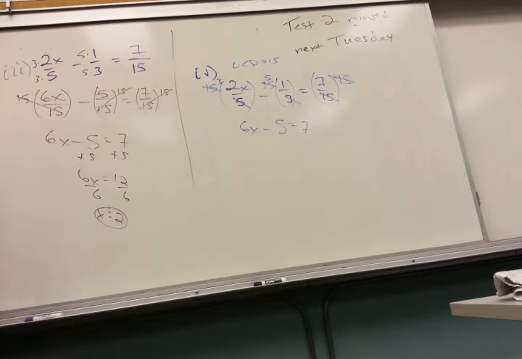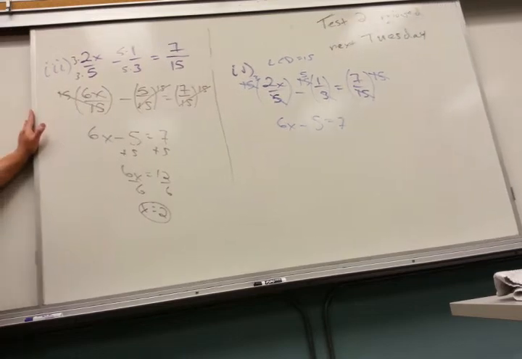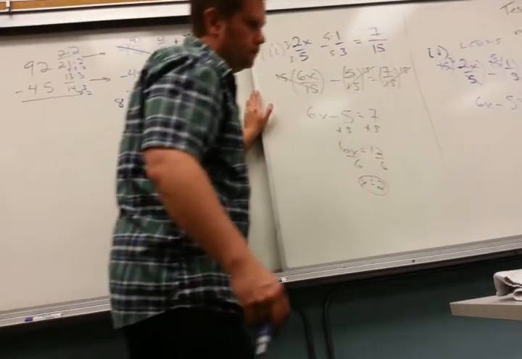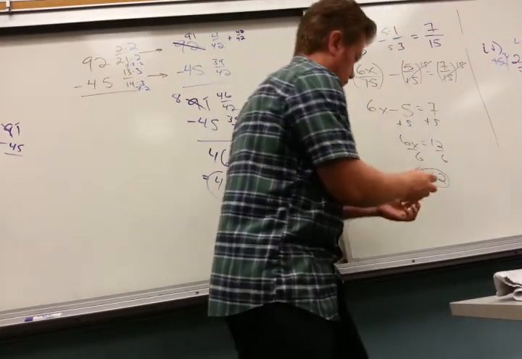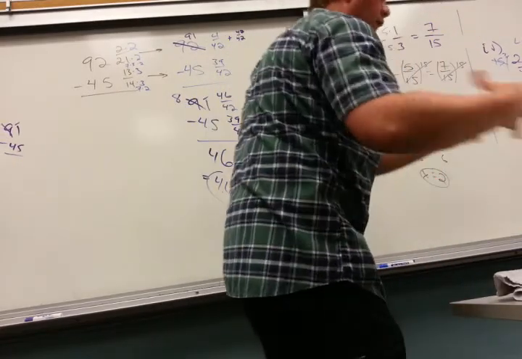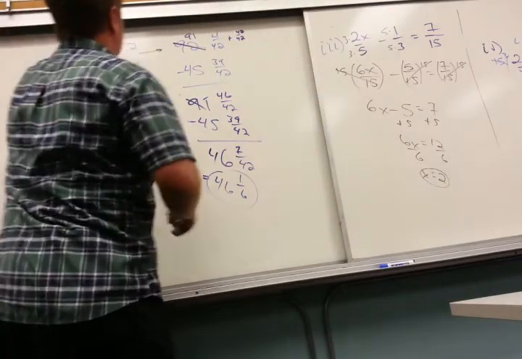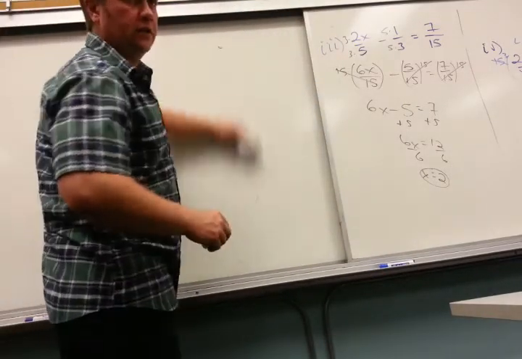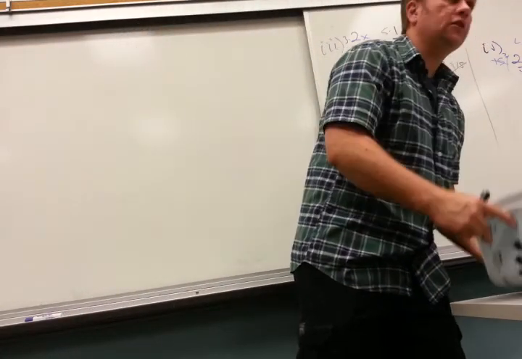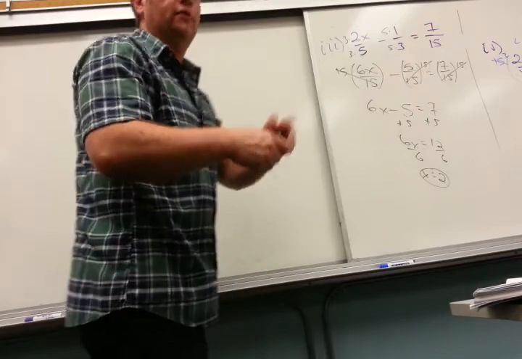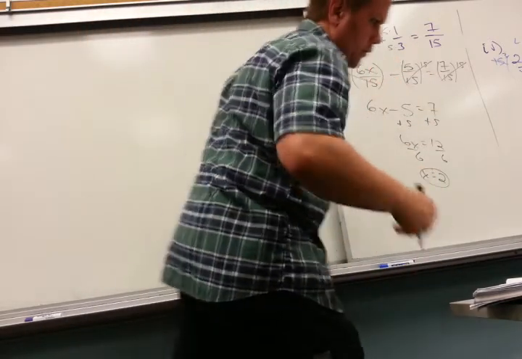Yeah? Can we do like a random question of 4.8? Can we do like number 5, for example? Sure, yeah. Number 5 is like the easier problem that's got a little more stuff in it. I say it's easier because notice all the fractions already have the same denominators. But it's harder because it's got more stuff going on.